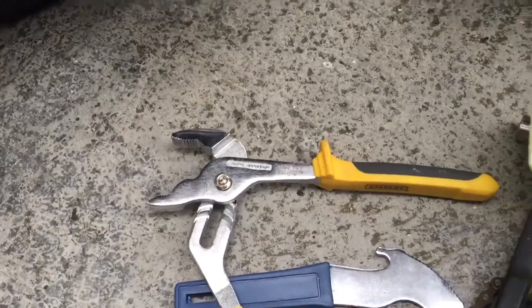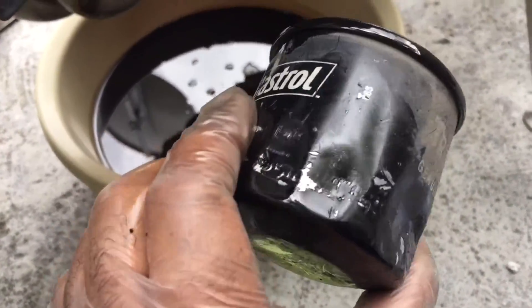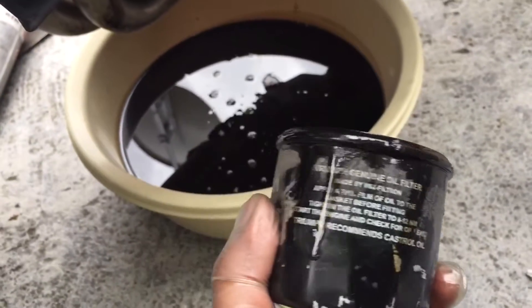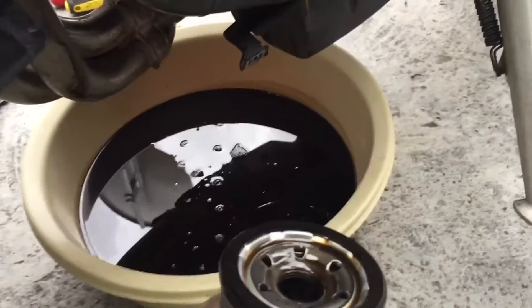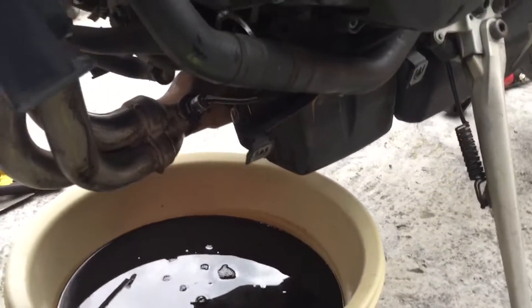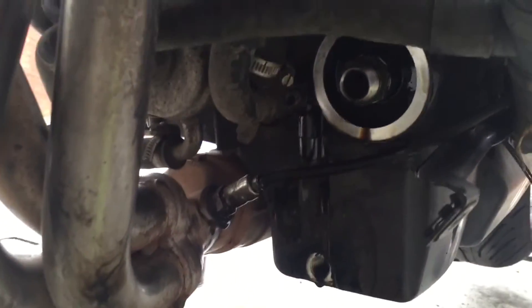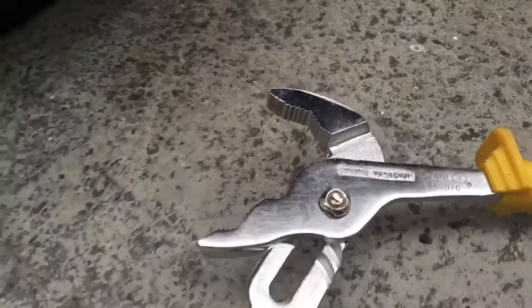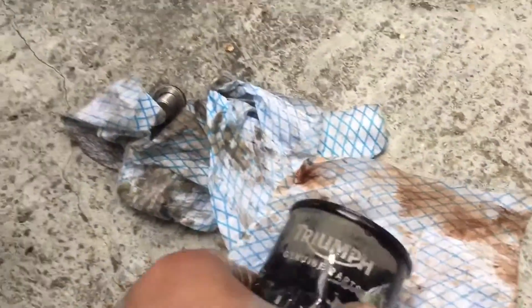The oil filter — managed to use a pair of type of wrenches. It's about 6 months old. I ride nearly every day, so I like to keep it clean and change the oil and keep my service up. I'd encourage anyone to try it themselves. These should be more than enough to grab hold of this part.